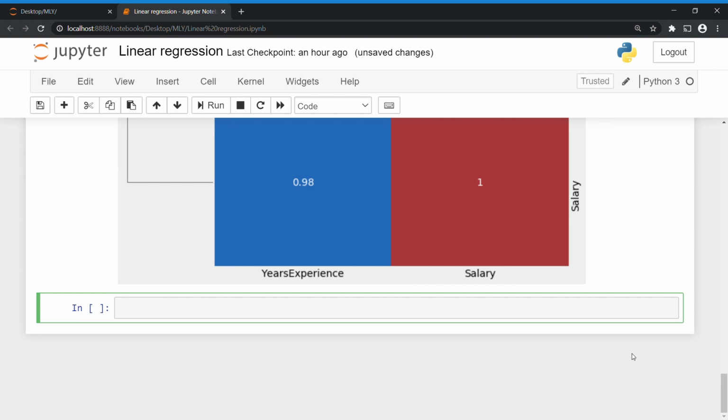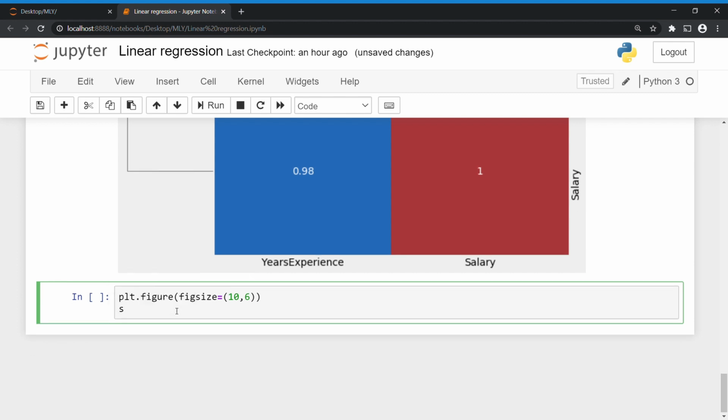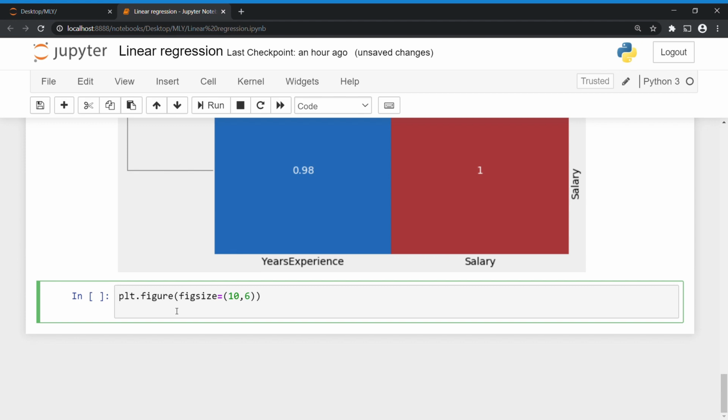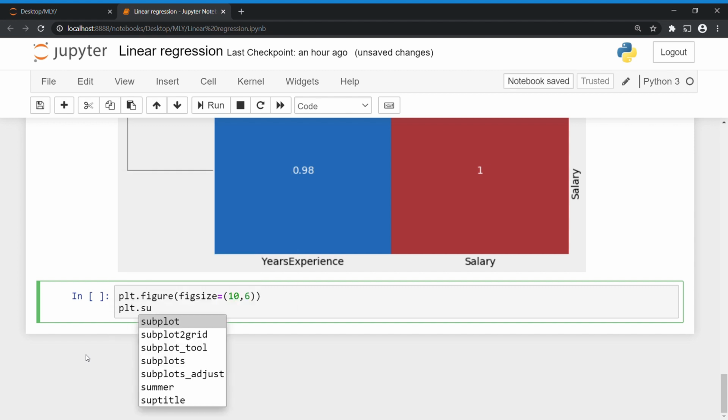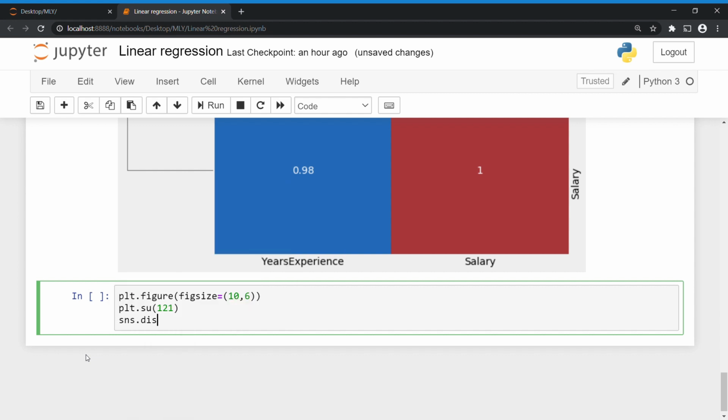Now let's see some distributions of the variables years of experience and salary. I am pasting the same thing. plt dot figure. Here in this plotting I am creating two subplots, one for years of experience and another for salary. Plt dot subplot 121, sns dot distplot, data, years of experience, comma, color equal to red.